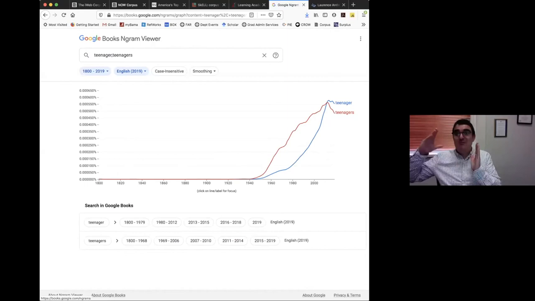What does that say about American culture in the 50s and 60s, of an increasingly mobile society, greater independence, emergent individualism, perhaps? This young group of people that before did not need to be named, now we needed this word. So we see its emergence. And then interestingly, we start to see its decline. So what's going on there? I don't have a hypothesis for that recent shift.